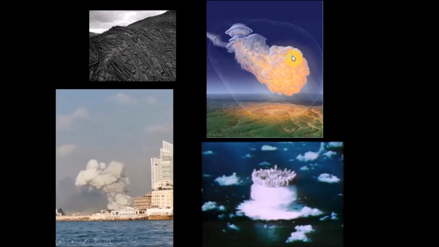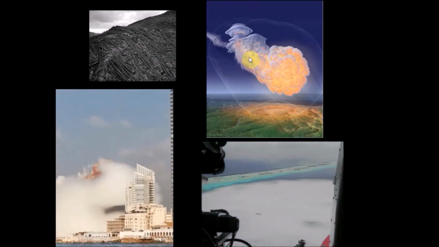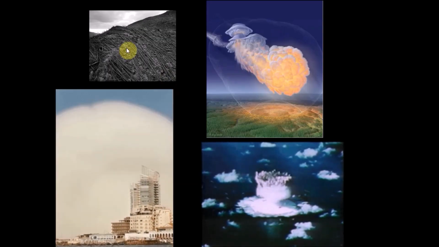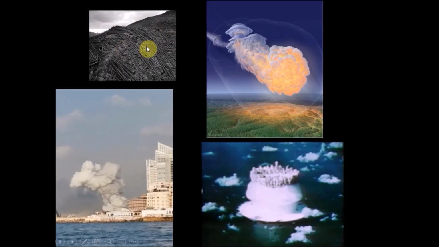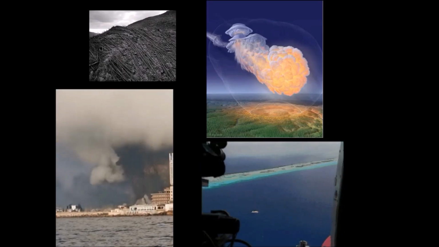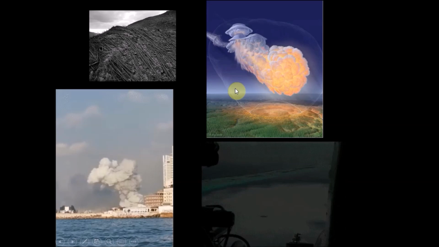Sometimes these shock waves are natural. Here's a particular artist's impression of a shockwave created by the object that created the Tunguska incident. Please stop me and talk about this if you wish to, but I won't divert the lecture to talk about it. This shockwave was set up in the front of an object and hit a large region of Siberia, flattening the landscape and leaving thousands of kilometers of trees flat on the ground, very similar to the effect we saw with the Hiroshima and Nagasaki atomic bombs. Shockwaves set up in the atmosphere, of course, are very, very similar to those set up by aircraft and bullets, but on a much larger scale.